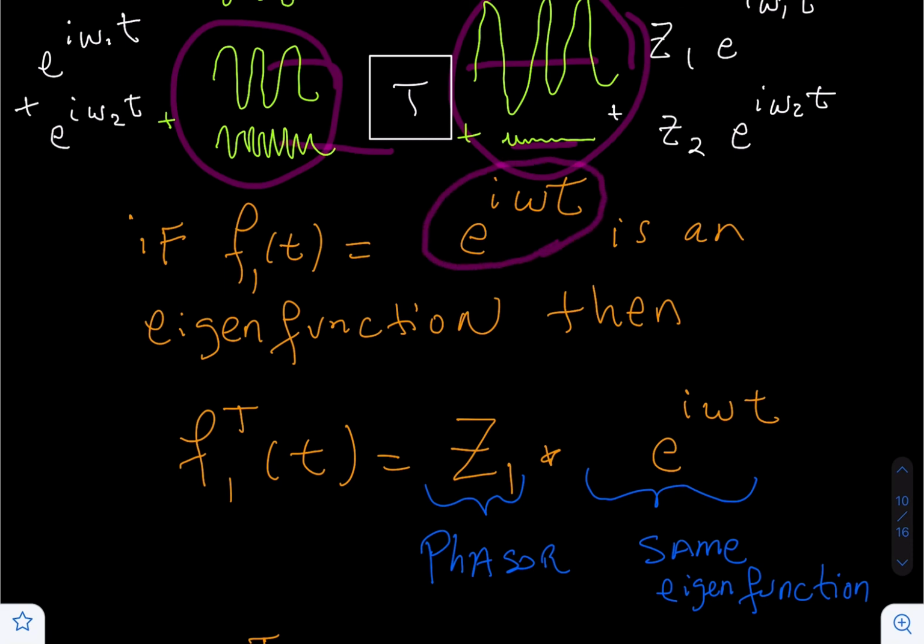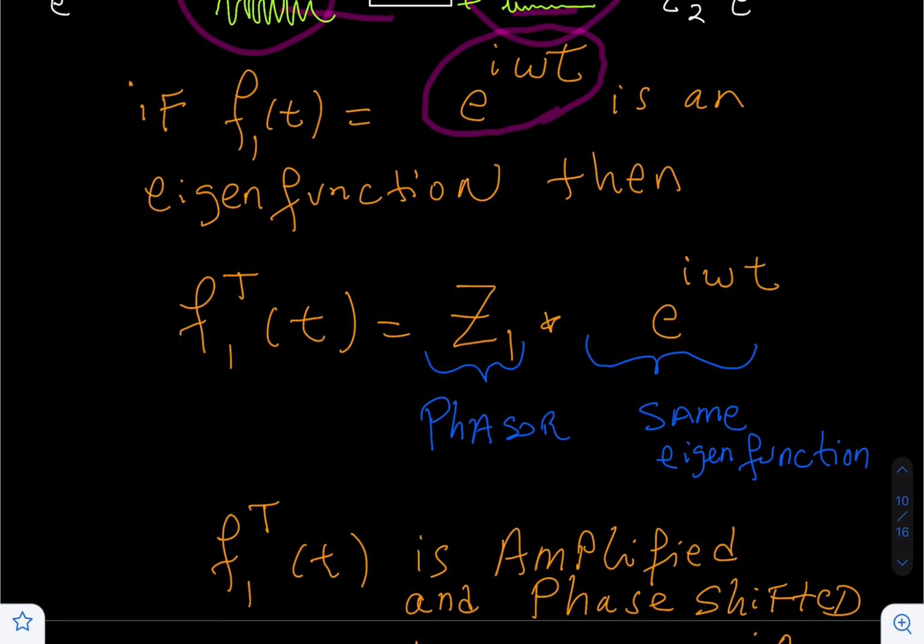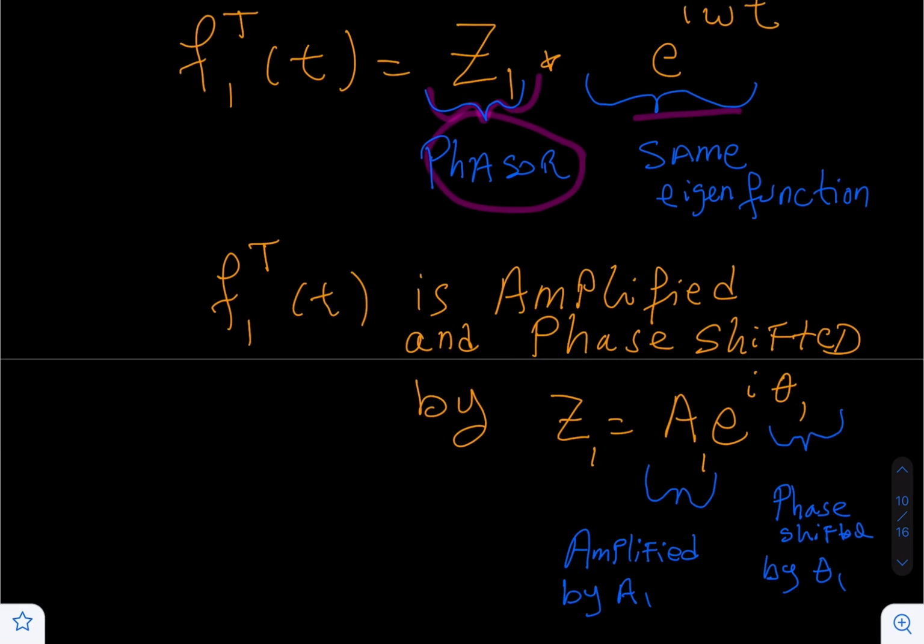So again, back to say that if the function is an eigenfunction, and functions of this sort, e to the i omega t, which you can think of as a tone, is an eigenfunction, then it'll actually scale, and you'll get the same frequency on the output, except it's going to be multiplied by what we call a phasor. So it's amplified by the amplitude of that z phasor, and then shifted by that angle right there. So amplified by and shifted.